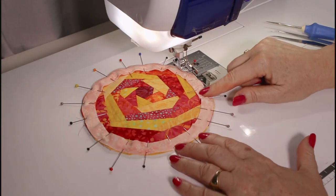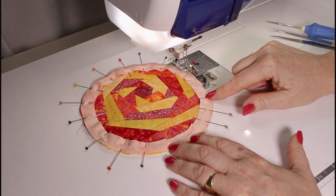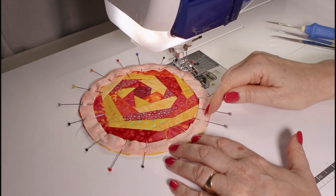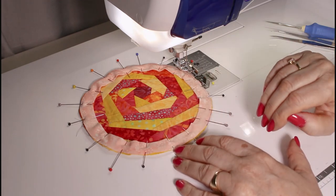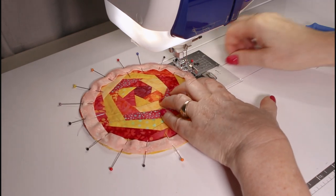Okay, so what we're going to do now that we're all pinned, we're going to stitch around the edge with a quarter inch seam allowance. So if you don't have a quarter inch foot, I do recommend just going along with your tape measure and making little marks so that you can get the exact quarter inch seam. So let's go, we're just going to sew around the edge.